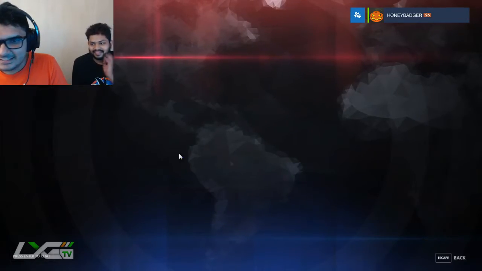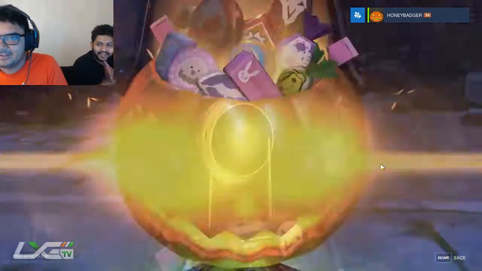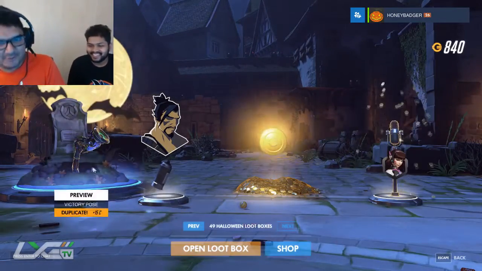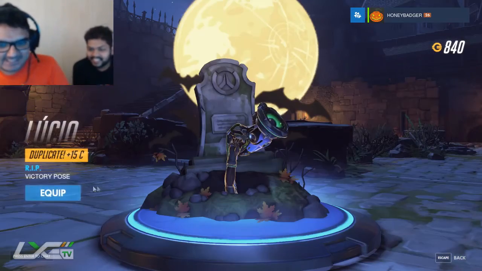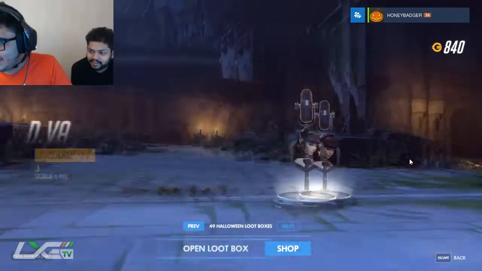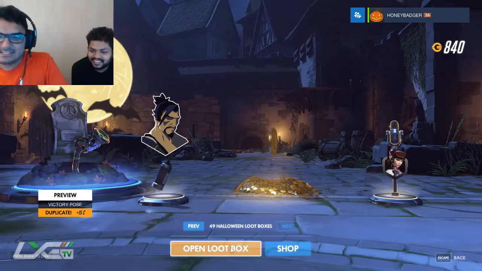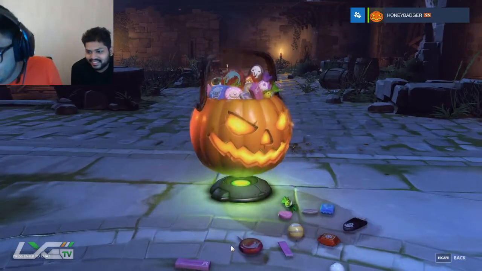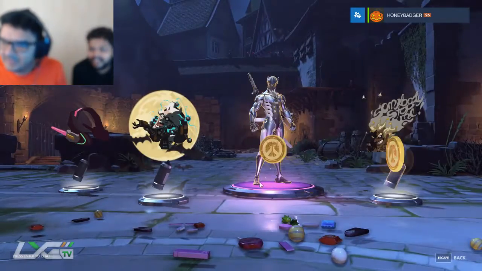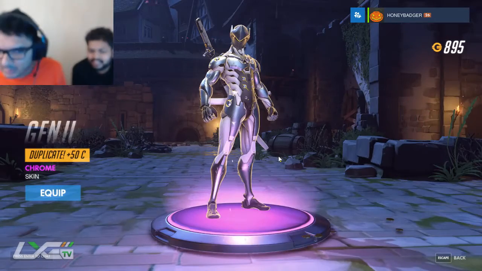Alright. Let's do this! First box! More coins for you, sir! Victory pose, duplicate already. Hanzo spray, nice sketch. Winky face. Duplicate Diva voice line, winky face. Well. Duplicate Genji skin. What? Chrome!